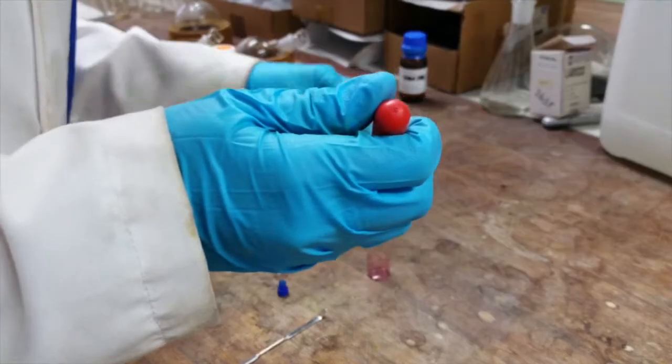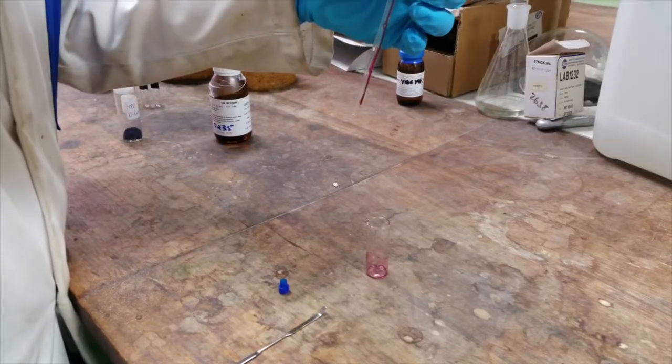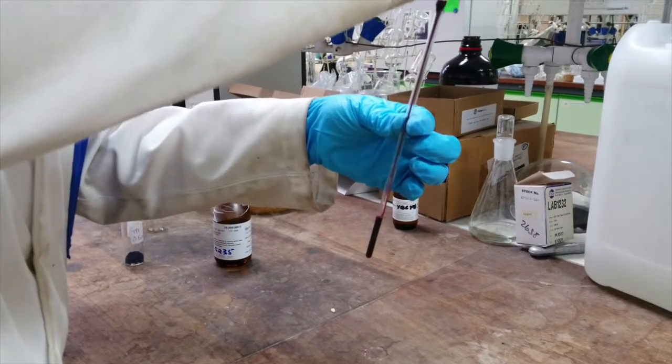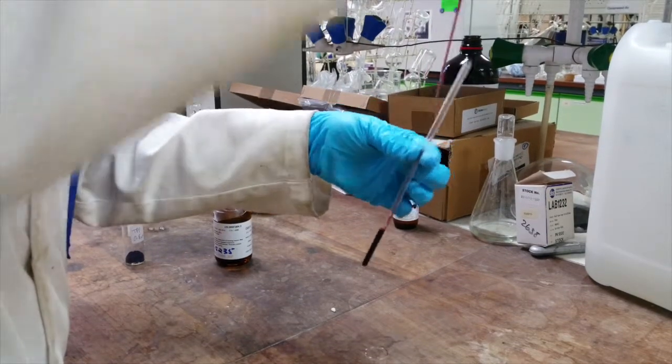Carefully pipette the prepared solution into the NMR tube. You should have a solvent height of between 3 and 5cm in the NMR tube when you've finished adding it. Any more or less than this and the NMR will not run.